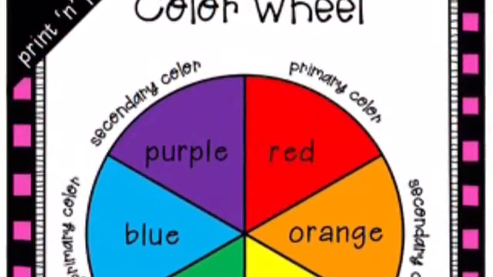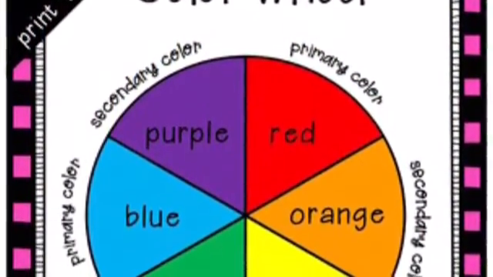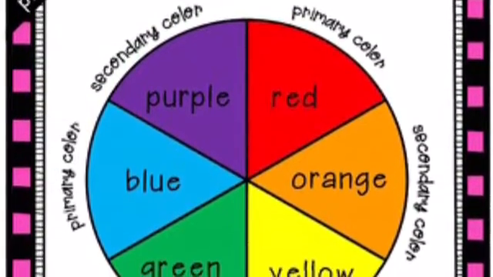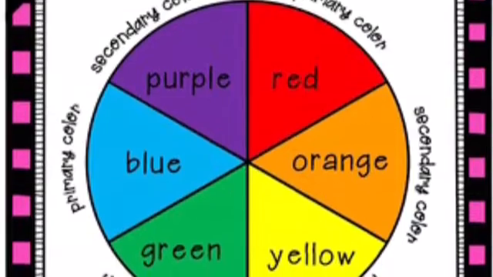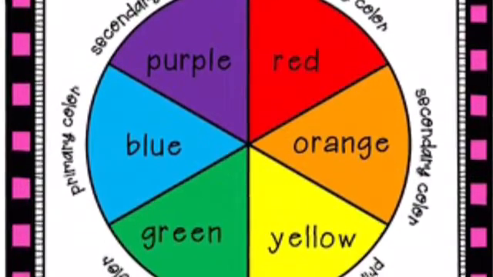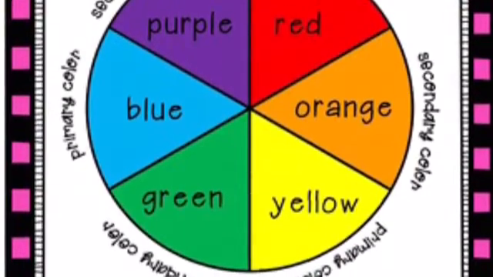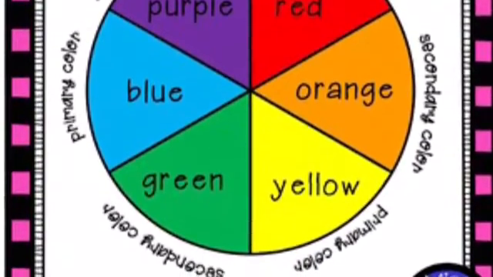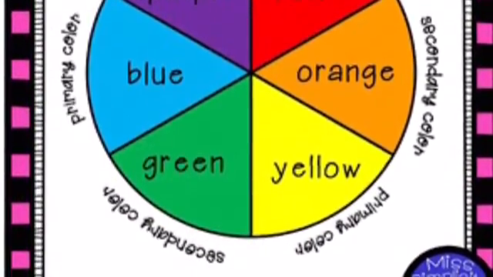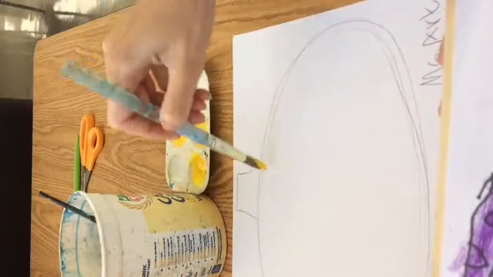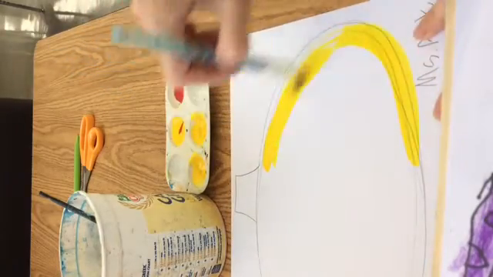Let's look at the element of color. On this color wheel, the 3 primary colors, red, yellow, and blue, are laid out, and in between are the colors that they mix to make, orange, green, and purple. For this project, our pumpkin will be orange, so what 2 primary colors do you need to mix? That's right, it's red and yellow.